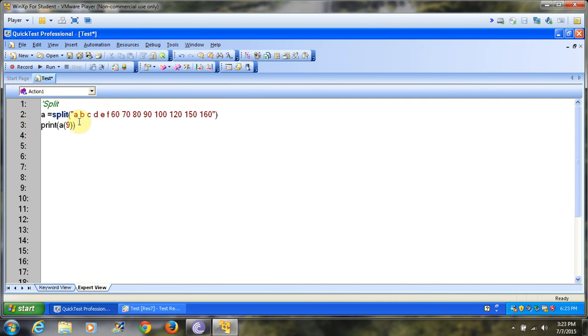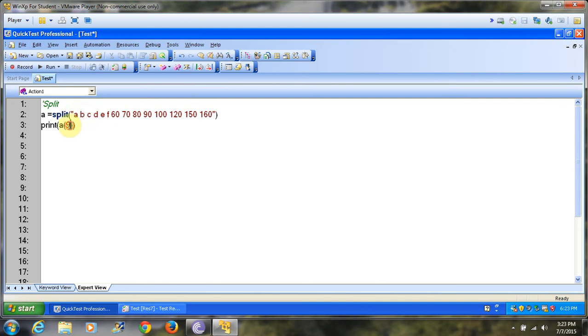Okay, so now I have 1, 2, 3, 4, 5, 6, 7, 8, 9, 10, 11, 12, 13, 14 values, and I need a specific one or two values. So split is going to split A and B, C, D piece by piece. So I need the value C. What position is it right now? 0, 1, 2.